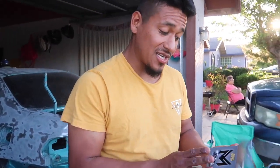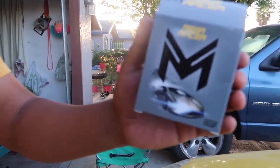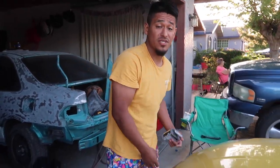All right, so last but not least is gonna be these right here. Everything you can pick up off of Amazon. So these are Mega Racer. These had really good reviews, so we're gonna go with these. Hopefully they fit, because the inside bulbs did not. So LED bulbs, guys, go a long way. So you guys see that right there, and then I'm gonna kind of set you guys right here.